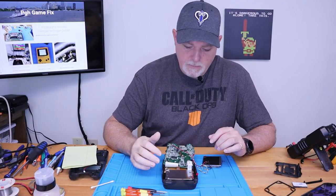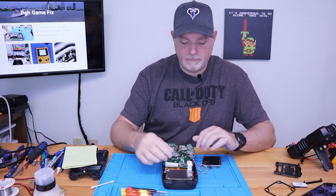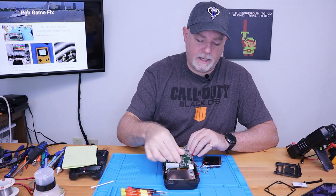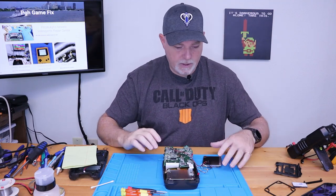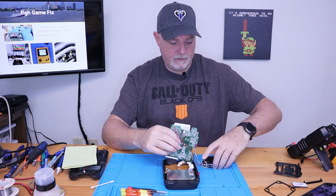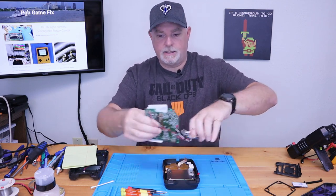Okay, let's go ahead and prep our outer shell and look at how the new screen's going to fit. So for now, we'll just pull our ribbon cable. We've already removed our battery pack. We'll gently set this all aside.